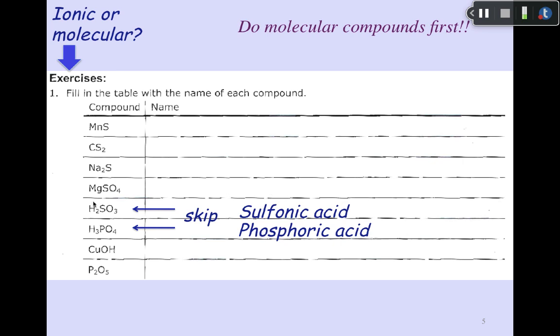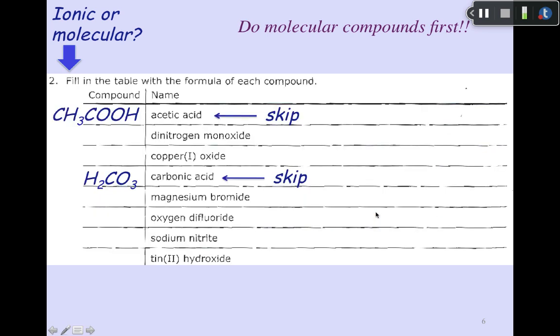But I will comment that there are 2 acids in here that I don't care if you don't name, because we're not going to worry about sulfonic acid at all. Phosphoric acid will come up maybe, not often. Acetic acid has a lot of reasons for confusion. We will get acquainted with it gradually, but I won't force you to understand its name at this point, nor will we worry about carbonic acid for this point. So make sure you decide whether a compound is ionic or molecular as you approach these questions.